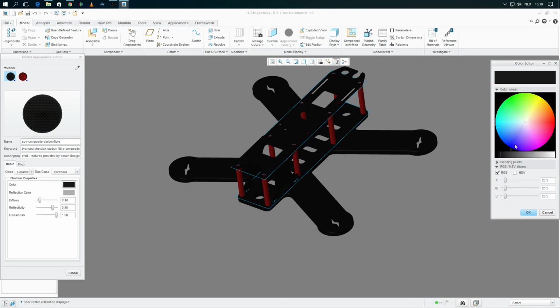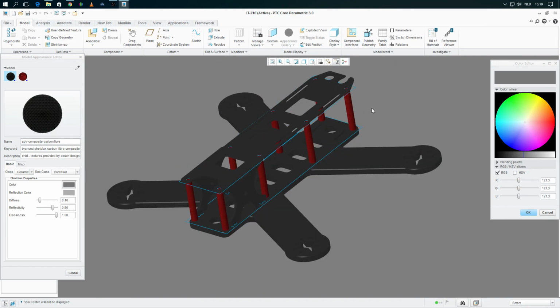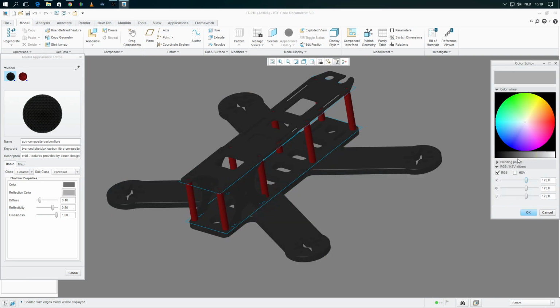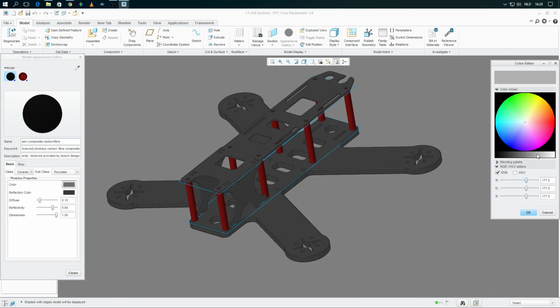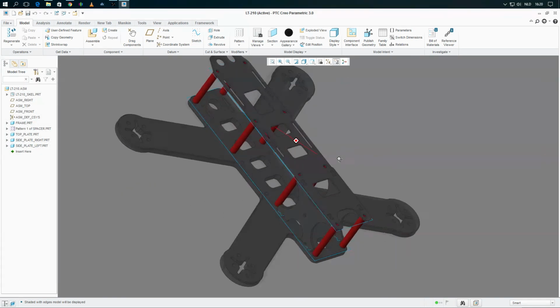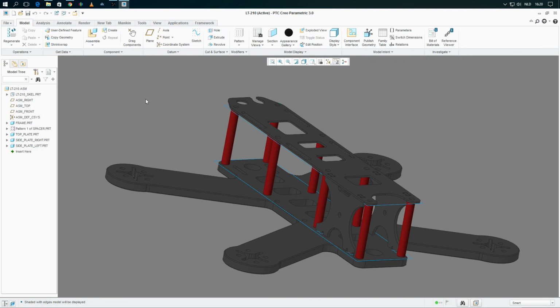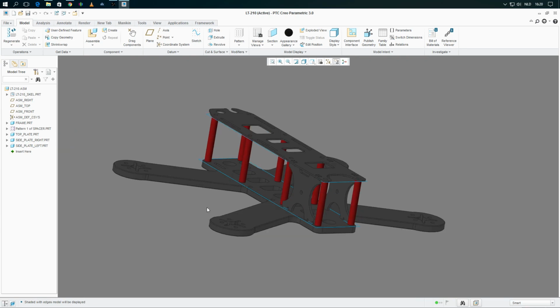This is a bit too dark for me, and let's keep it there. Going to make this maybe a bit darker, like this, a bit lighter, like this. And our basic frame is done for now.